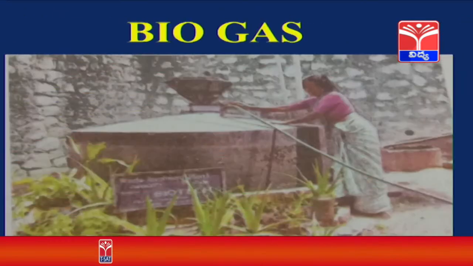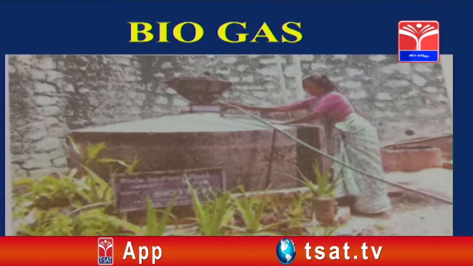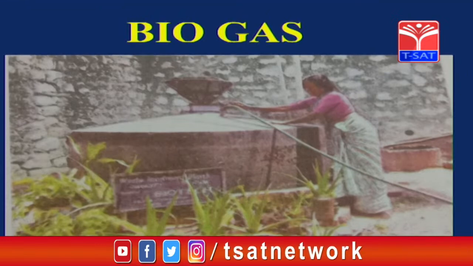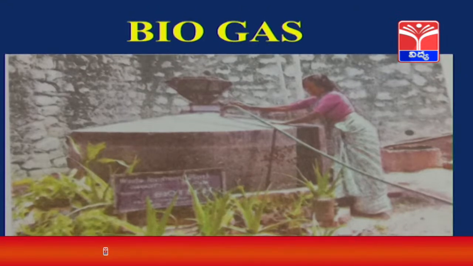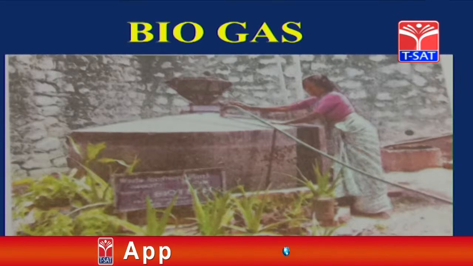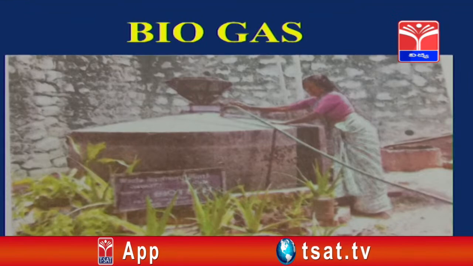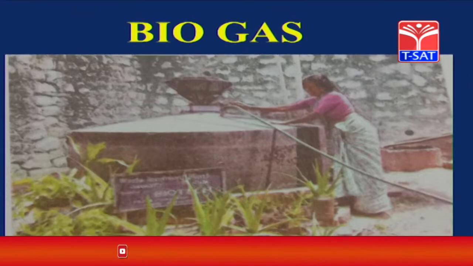And not only the milk production, from these buffaloes and cows, or completely cattle, we will be getting biogas. You might have seen in villages biogas will be present, which will be used as a fuel. Apart from the milk and biogas, you know that different types of products will be getting from the animals.